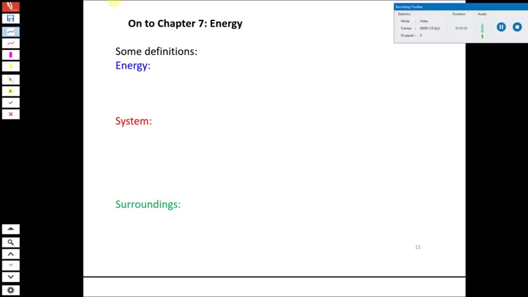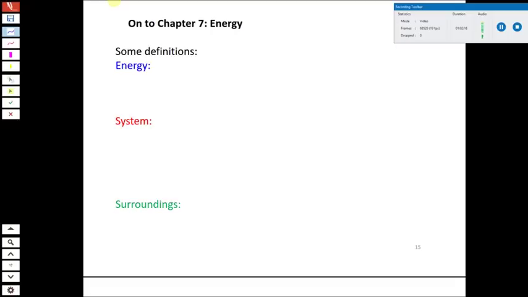So the primary context we'll deal with it in a chemistry sense is when we do chemical reactions. We talked a little bit about change in energy for chemical reactions already in Chapter 2. Your reactants have a certain bond strength associated with them. Your products have different bond strengths. And so it's very often when you run a chemical reaction, you're going to either add or release energy from the system to allow that reaction to take place.